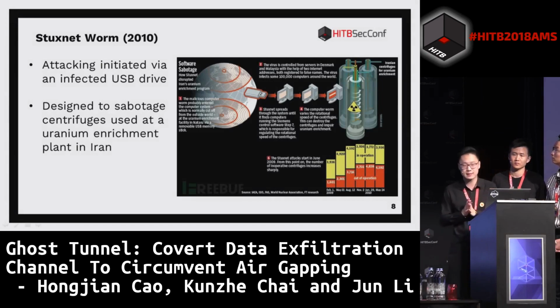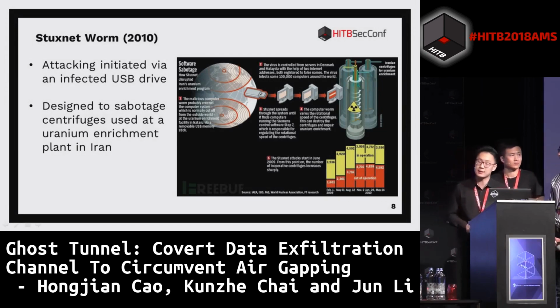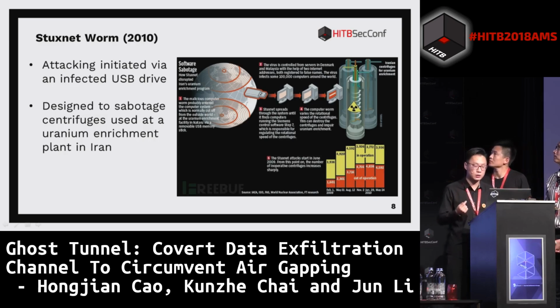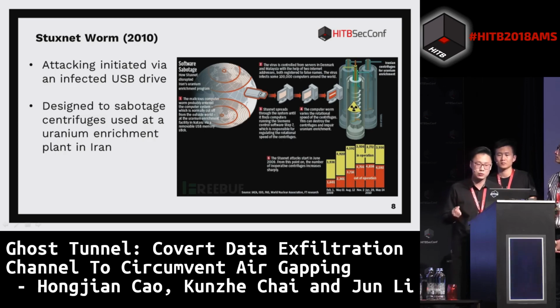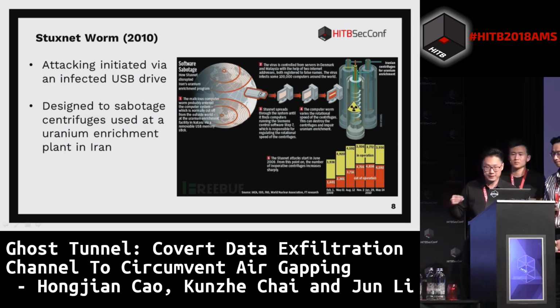One of the most famous cases involving the infection of an air-gapped system is Stuxnet. It was first uncovered in 2010, and it targeted SCADA systems and was designed to cause substantial damage to Iran's nuclear program. It burst into the target environment via an infected USB flash drive and spread via USB flash drives.